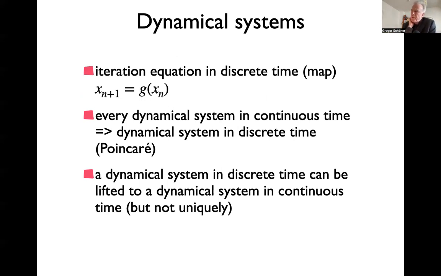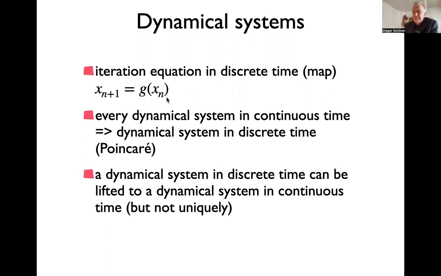Mathematicians think of discrete maps, iteration equations where time is discrete, also as dynamical systems, for some good and deep reason. So here's an iteration equation where a variable x depends not on continuous time, but on some discrete time. And something corresponding to a differential equation would be simply a map where the new future value is a function of the past value. And again, it would be just the immediate past, the last index n, not the whole history of previous indices.